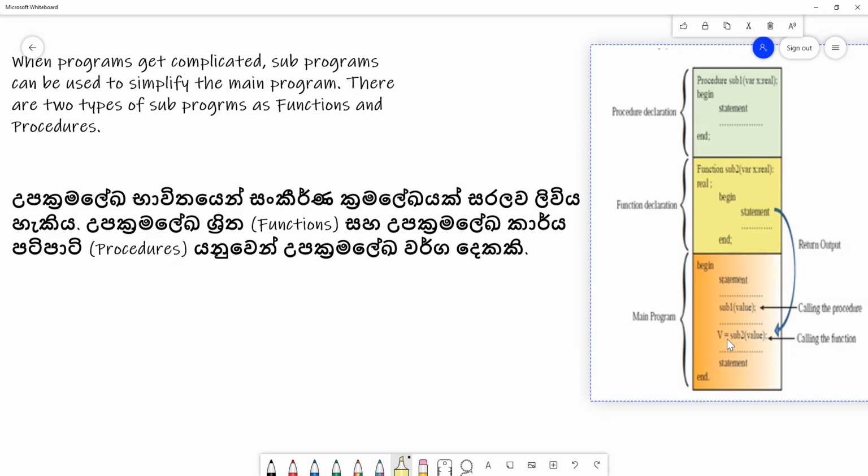Right? So procedures and functions come before the main program, and there could be both procedures as well as functions, as well as one of them or none of them. Okay? So each procedure starts with the keyword procedure, and then you have begin and end, but end with a semicolon. Functions are the same. Functions start with function. I'll come to this point. And then again begin, and end with a semicolon.